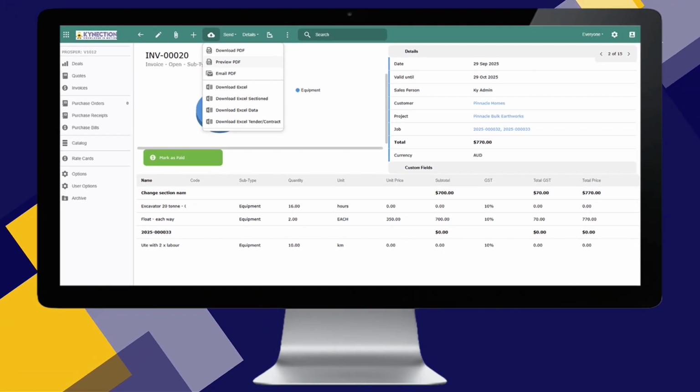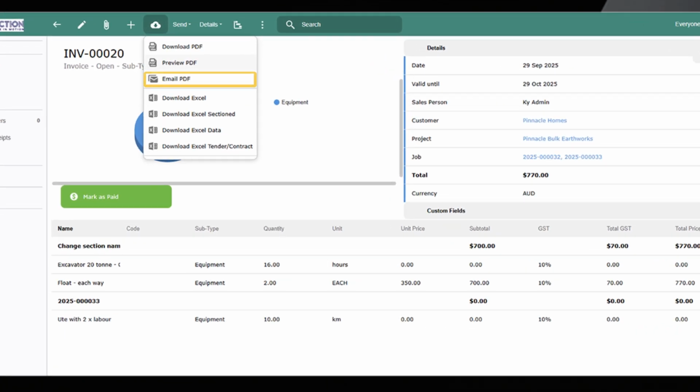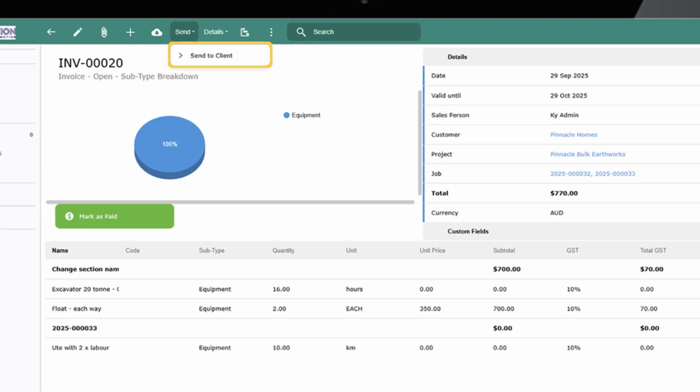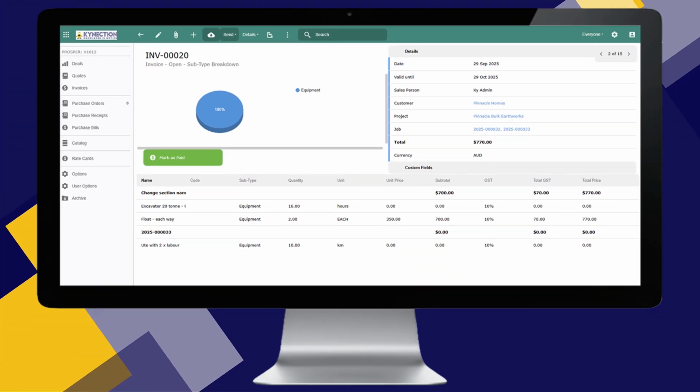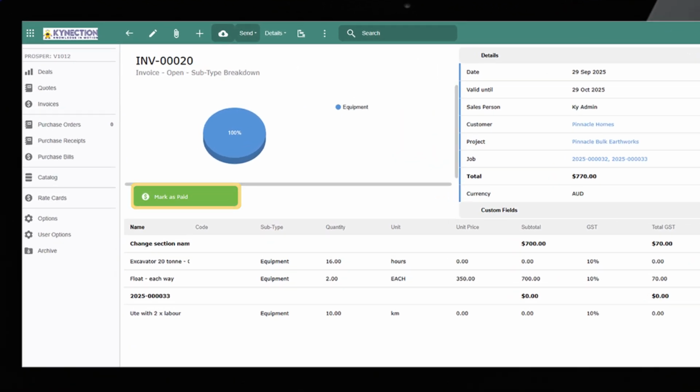The Email PDF option in the Export function generates an email pop-up with the invoice attached and pre-fills the recipient's email from the customer record. Additionally, sending the email to the client automatically uploads the invoice to your accounting software. The Send option in the toolbar is specifically intended for delivering invoices directly to clients rather than for integration with the accounting package. This feature is especially useful if a client needs a copy of the invoice after it has already been sent. Clicking the Mark as Paid button opens a pop-up that displays the invoice total and the current date. You can save to confirm or edit for partial payments.